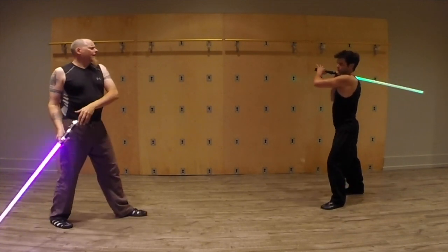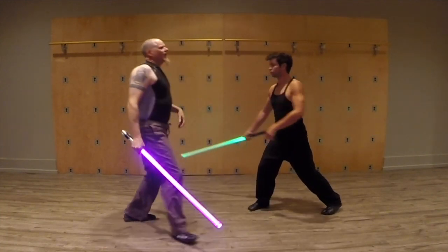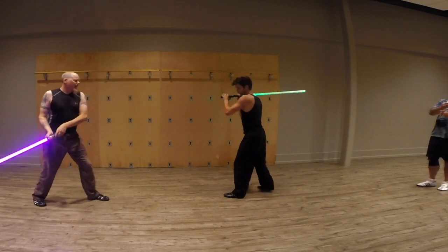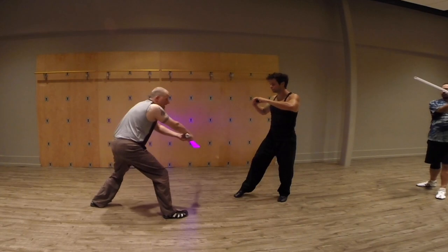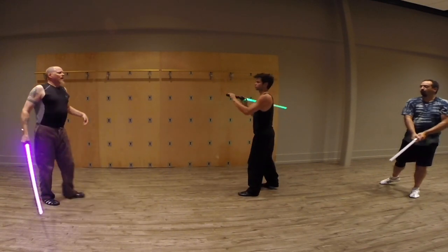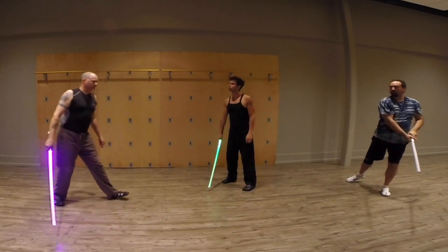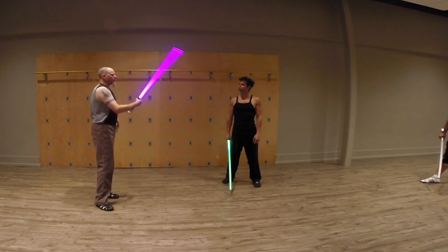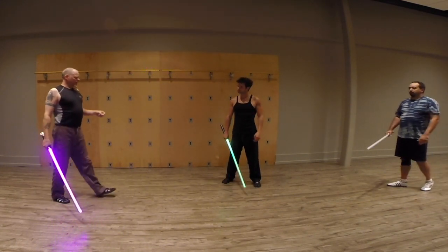So if you're coming in this way — diagonal — and I come in here like this, that's more of what it is. Even if you back up, I come in here like this, he backs up — look at how as I'm stretching out, it still kind of gets to it. The lower you go in that sarlacc sweep, the further you can reach them. That's why you practice going low. It's not necessarily that you'll do it off of three — we just do that because it's good practice and it sets a rhythm.